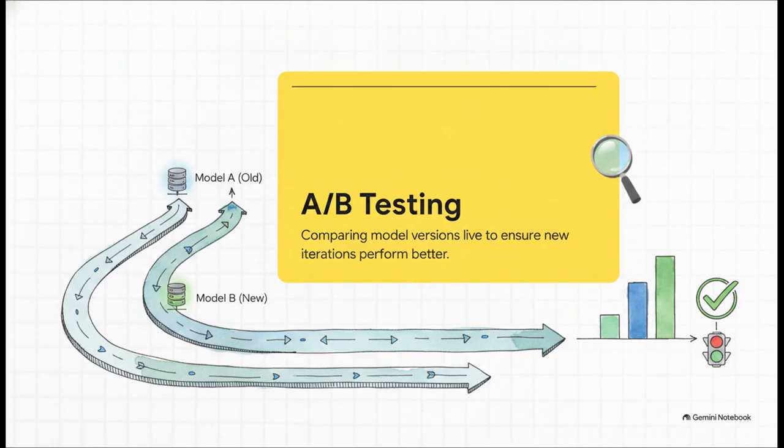We use A/B testing in production. Now, you might already be familiar with canary deployments or blue-green deployments in standard IT. This is the exact same philosophy. A/B testing allows teams to compare model versions live out in the wild. We route a small percentage of real user traffic to the newly retrained model, and the rest goes to the existing model. By comparing their performance side by side in real time, we can safely and mathematically prove that the new iteration actually performs better before we scale it up to everyone. It minimizes risk and prevents any massive system disruptions.